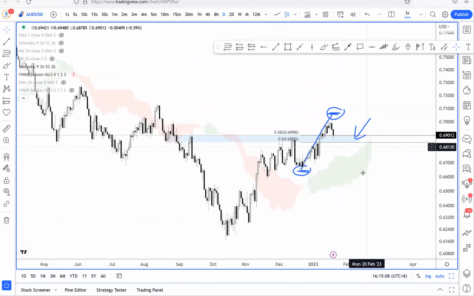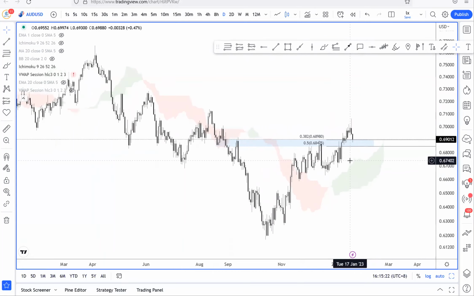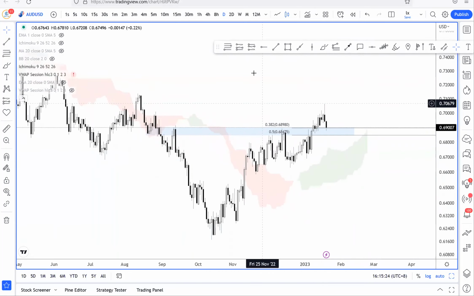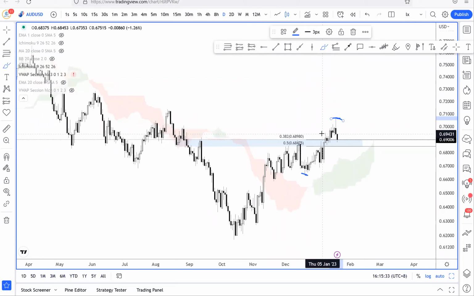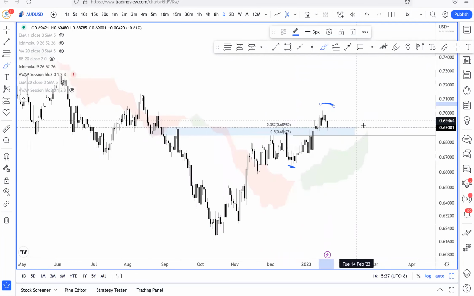You can see that it's the zone where prices are currently testing. So this is how you can use Fibonacci retracement to find support. If we are going to take a look at Fibonacci retracement to find resistance, it's the other way around. So if you want to use it to find resistance, essentially we need to identify the move down. So when you want to find support, you always start from a low and end at a high. So this is to find support. If you want to find resistance, it's the other way. You need to start from a high and end at a low.